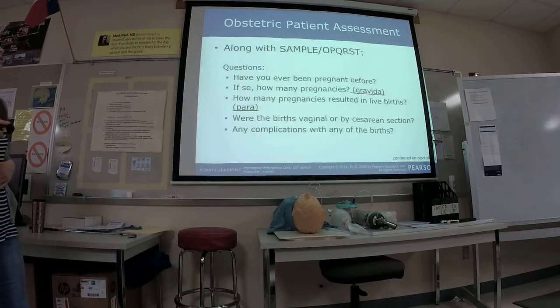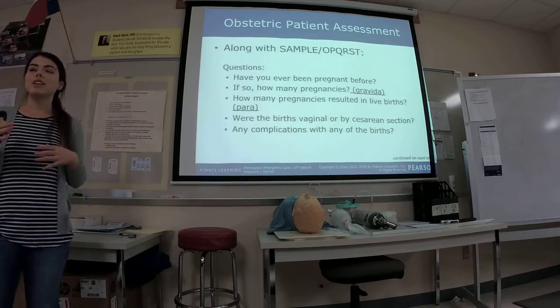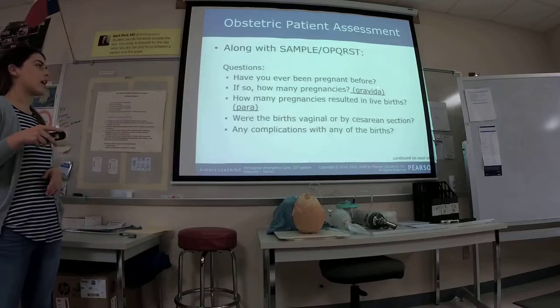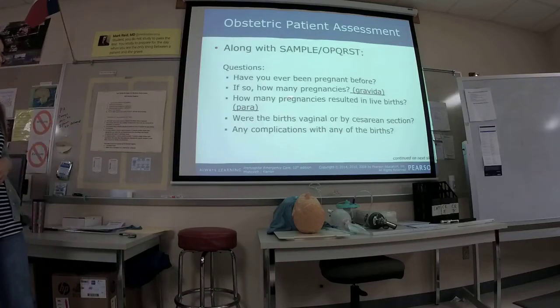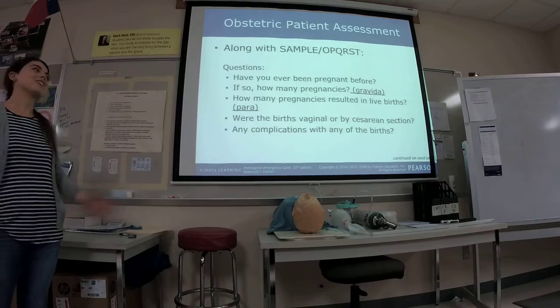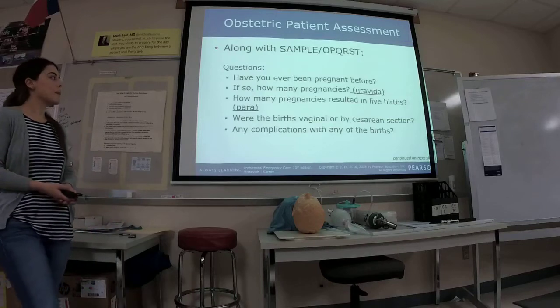Remember these terms, because they show up a lot in the National Registry. I remember in the OB section they had that question and I completely forgot what those were. But it's para and gravida. The number of pregnancies is gravida, and how many pregnancies resulted in live births is para. The way I remember it is para, people: how many people, how many children do you have? And then gravida is just the opposite of that: how many pregnancies you have.